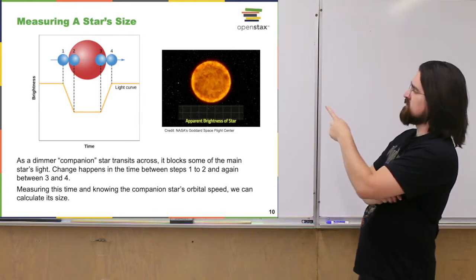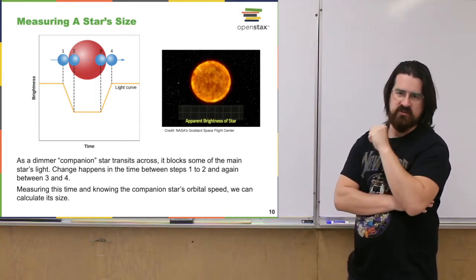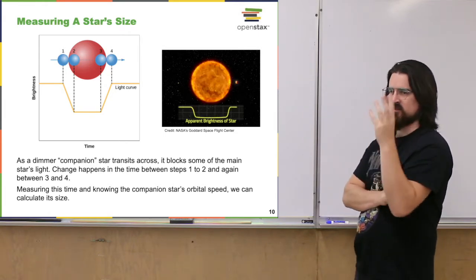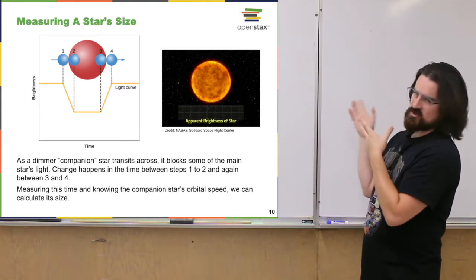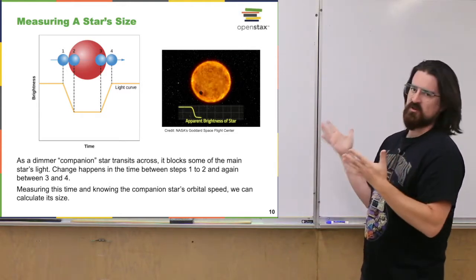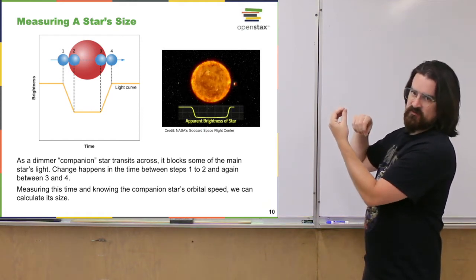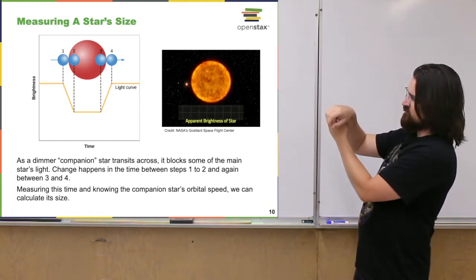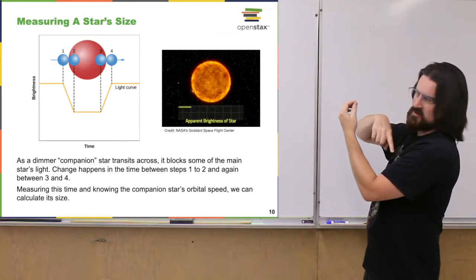As it orbits around, the much smaller star is putting out generally much less energy, right? The luminosity goes down a lot, the mass. So that star, the small one, is pretty dim relative to the big one, which also means that as it passes in front of the big star, it's blocking some of the light that would be coming from that main star to get to us.